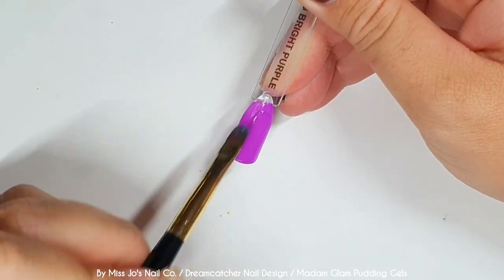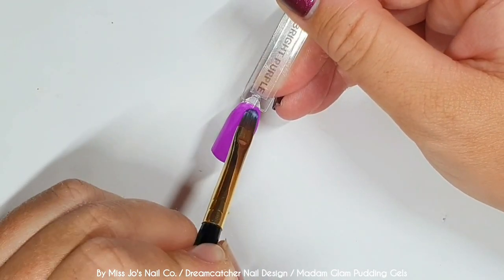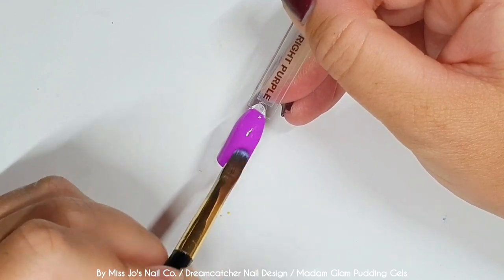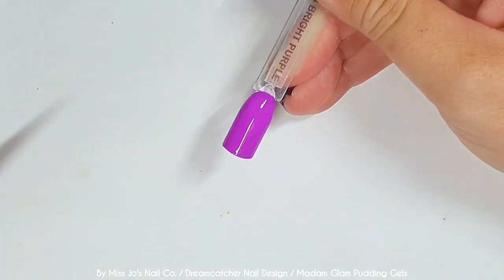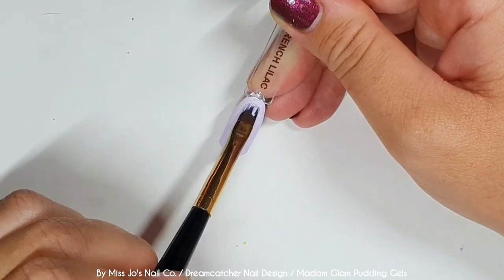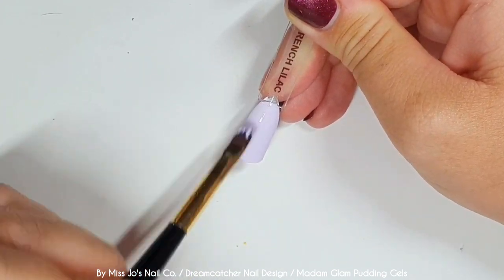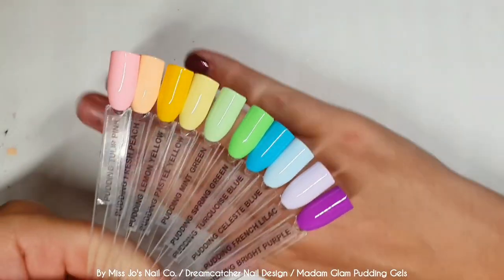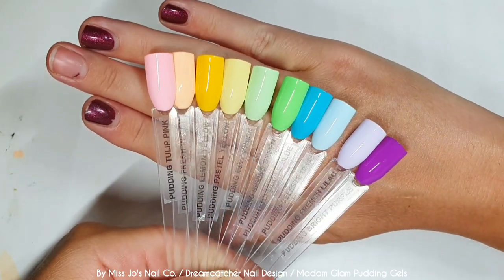I hope I'm not too mumbly sounding. I am lying on my stomach, so it probably doesn't help. Bright purple is just bananas, bonkers, coconuts, bananas. And then French lilac, which is the last of them. See, my application's getting a bit better now I've stirred the pots a bit. So we will top all of those, and here they are on my glamorous hand.